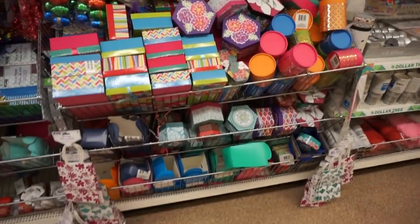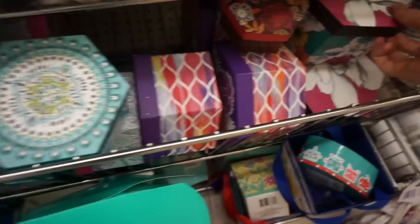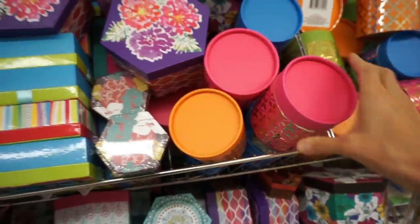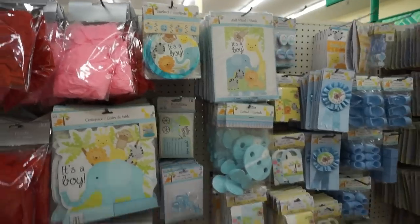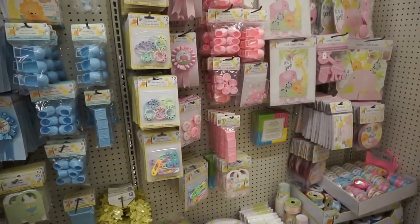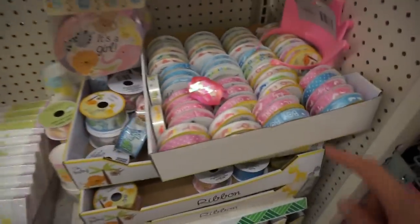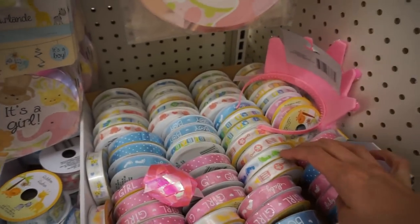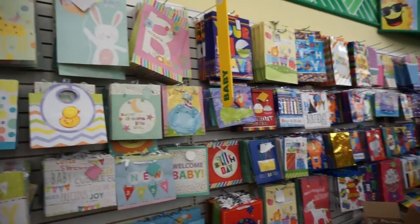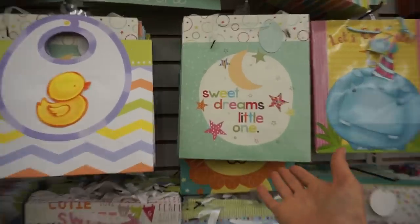Over here in the gift wrapping area they do have lots of different style boxes and they are so nice — really good size too. They even have some really big and deep ones, and then they have the regular round ones and square baby items for a shower. These cute little plates — and this is new, they've never carried ribbon for babies at my store. Really cute supply of that and they even have the thick wired ones as well. You can never go wrong with the gift bags here — they are huge for a dollar and so cute. You can even frame these for the baby's room.